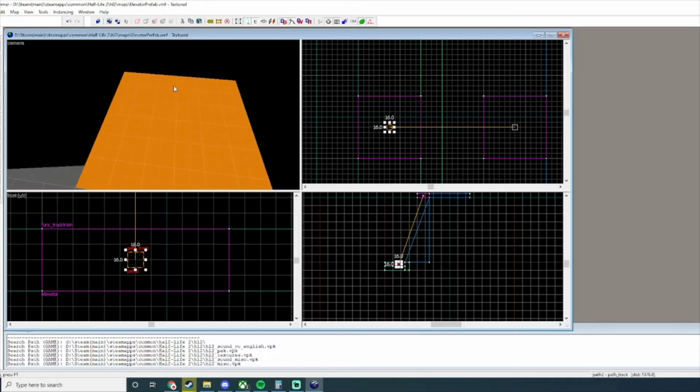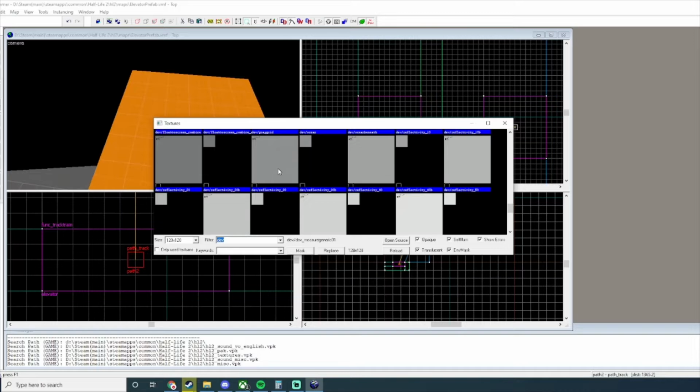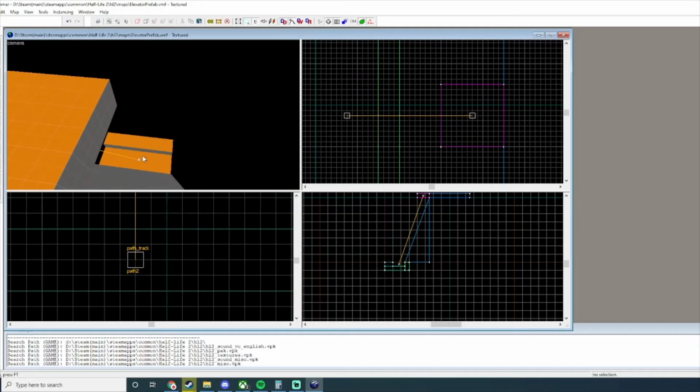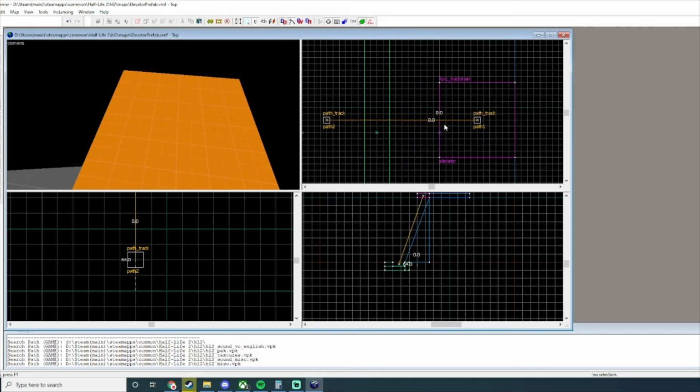Now what we're going to do is add a nice button. So I'm going to go into dev textures and find another texture that we can use for the button. We're also going to delete this bottom platform here. We no longer care about it. Everything's all centered, so this will move in basically as perfect of a straight line as you can get it.